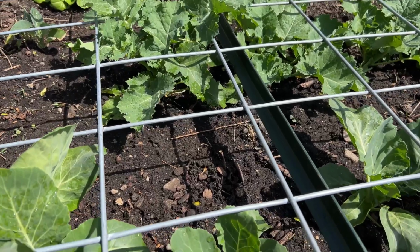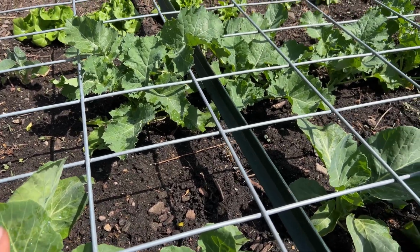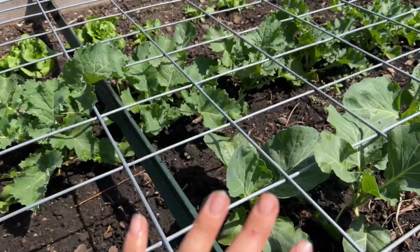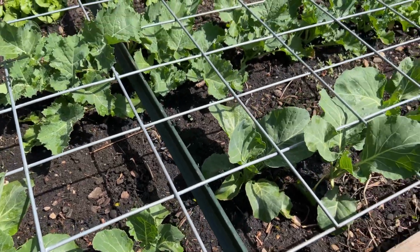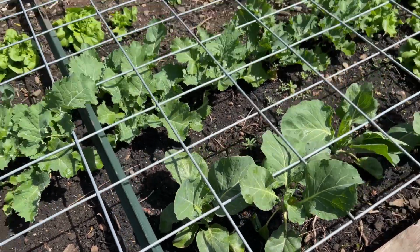I also want to update you on all of the cold hardy annual stuff. We did not harden them off in the greenhouse. We just didn't have the time, my husband and I, so we just chucked them in the box. I knew they'd be okay. They had to go through a little bit of a recovery period, but look how well they're doing. So we avoided one annoying step. And we'll see if it stays cool enough, long enough to really enjoy this. Sometimes it's difficult in our climate.